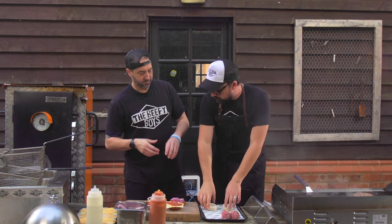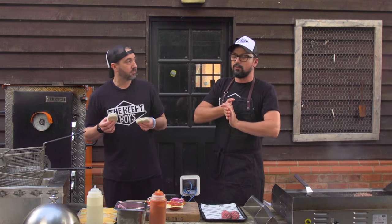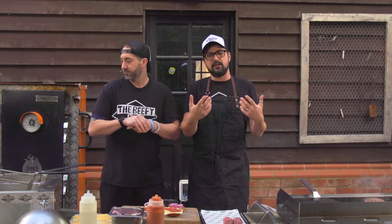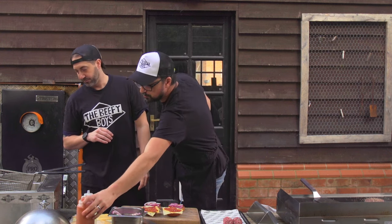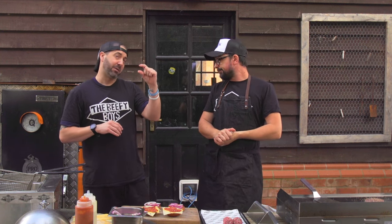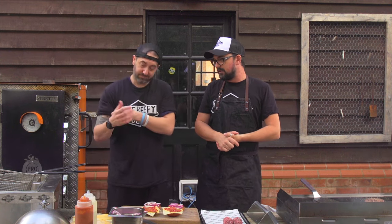So now, Dan, do you want to drop these into the old fryer? So like I said, we've got two big chunks of mozzarella there that we're going to drop in. And we're away. Now, if you haven't got a deep fat fryer at home, and I know it's a real pain deep frying stuff at home sometimes, what you could possibly do would be to use some grated mozzarella, maybe melt it or something. I suppose you could shallow fry them, because the mozz patties aren't that thick. You might be able to get away with a shallow fry. Yeah, in a frying pan. That's probably the best way to do it if you haven't got a deep fat fryer at home.